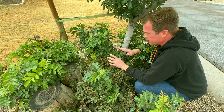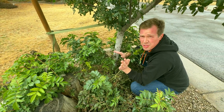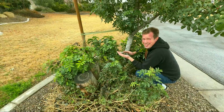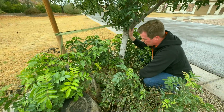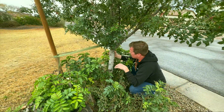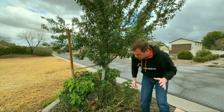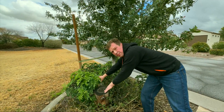A lot of people who regrow from stumps kind of get stuck in that position where the tree is growing at a strange angle, and then as the tree gets bigger it either falls over again or doesn't do well because it's obviously not intended to grow from a stump. But what I did is I looked for a spot that was pretty far away from the original tree that I could let it grow into a big tree again. And then I also decided to make it into a single trunk tree, whereas this Brazilian pepper tree often likes to be a multi-trunk tree.